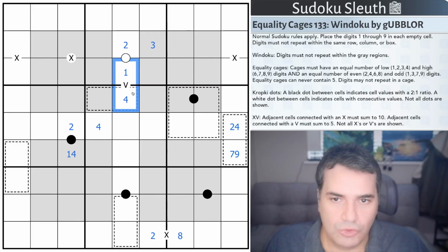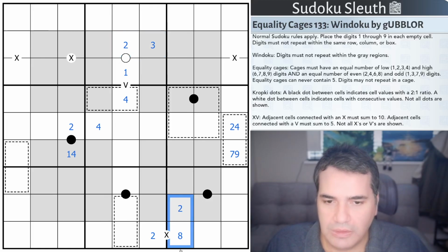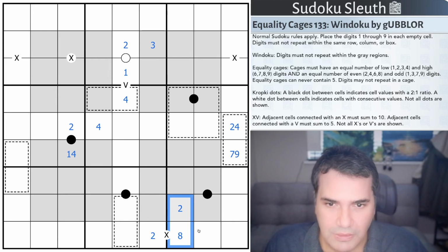It does not complain about the fact that these 2 cells add up to 5. No V here, not a problem. And 8 with a 2 in there, they add up to 10, and no X, also not a problem. So that's all the rules we have for today. Not a lot of them, to be fair.